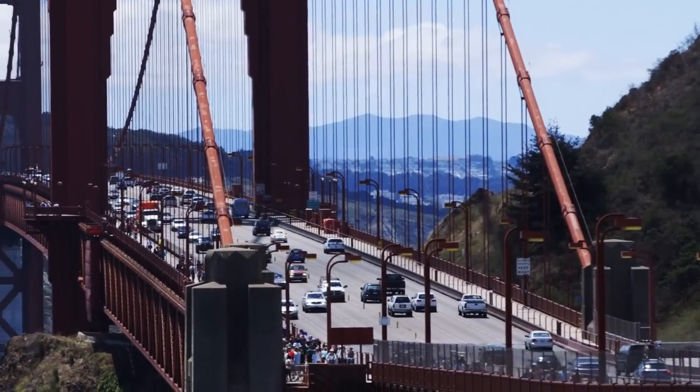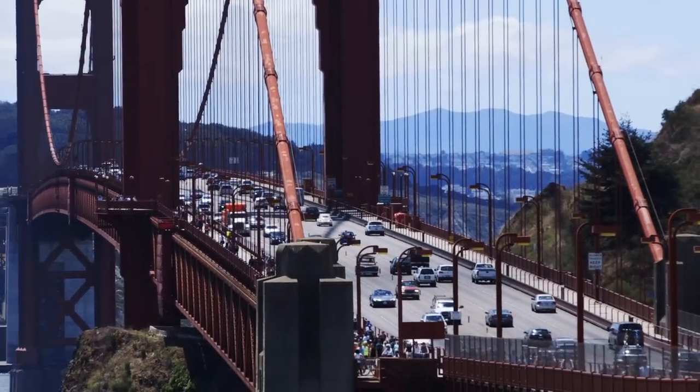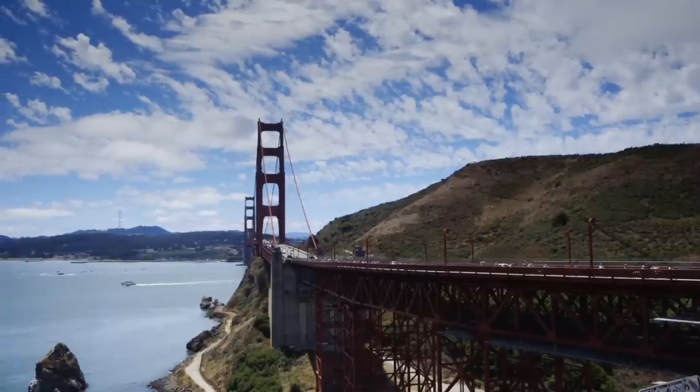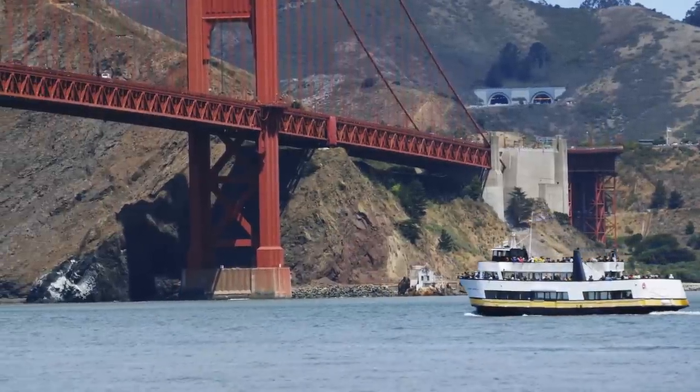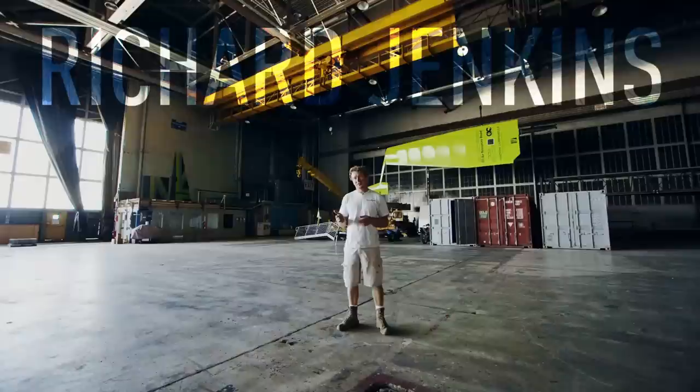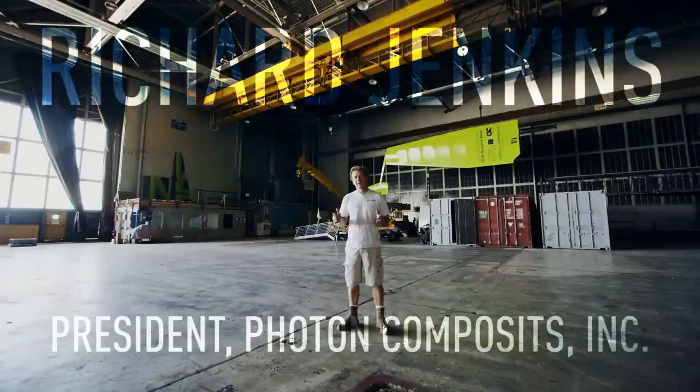You can drive your Cadillac Escalade across the Golden Gate Bridge and get 19 miles per gallon and you'd be far more environmentally correct than taking the ferry system the way it's currently operated. Some of these vessels burn 300 gallons an hour. There is certainly an overwhelming desire to make ferries greener, cleaner, and more fuel efficient. After all, the ferries in the Bay Area are government subsidized, so if we can save costs, it saves taxpayers — a win across the board.